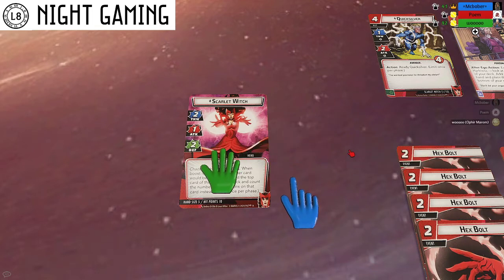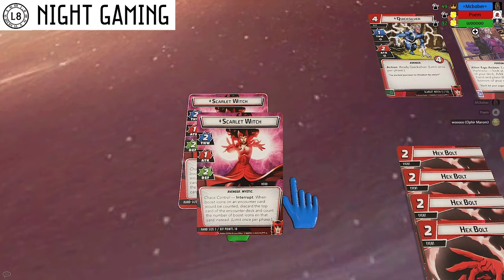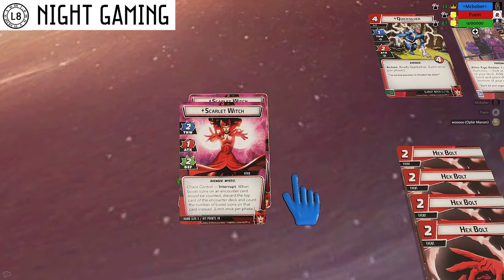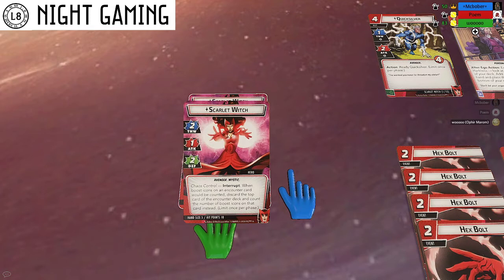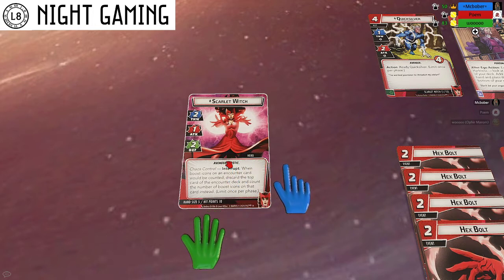I think it's good. It's free to use. If you get like a 2 or 3 pip, you can re-roll it. It's nothing game breaking, but it's not really costing you anything. You get all the information before you have to choose if you want to do it. So I think too it interacts with some of her cards that care about the pips, like you discard an encounter card and then count the pips. So it can be used for those as well.